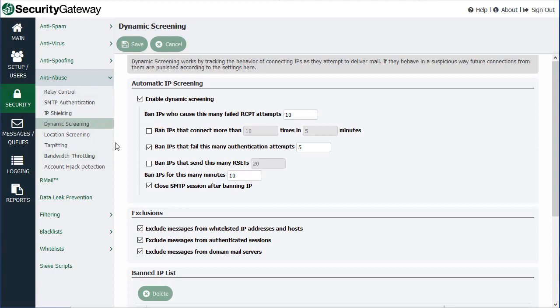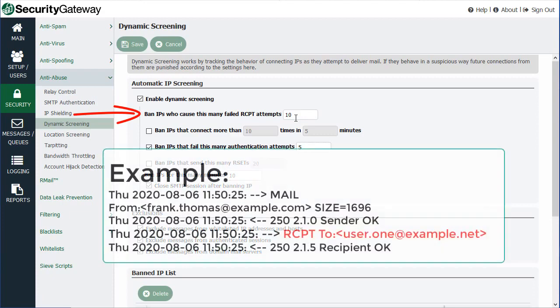With dynamic screening, this feature allows you to block suspicious activity based on the behavior of the connection. For example, this first option here, ban IPs who caused this many failed RCPT attempts. What this means is when you send an email message, the sending mail server sends to the receiving mail server a command called RCPT TO.